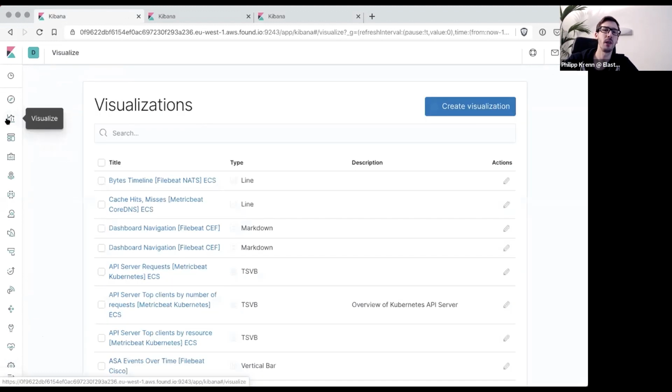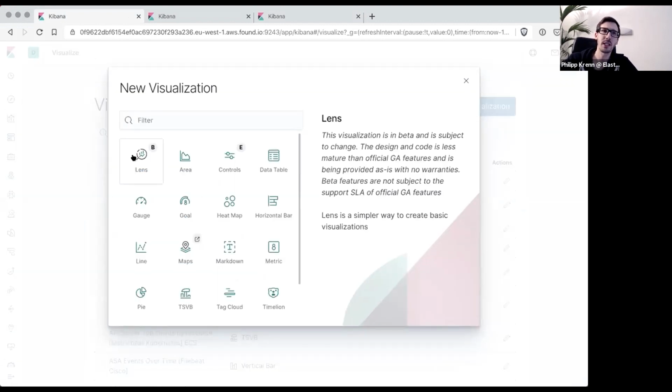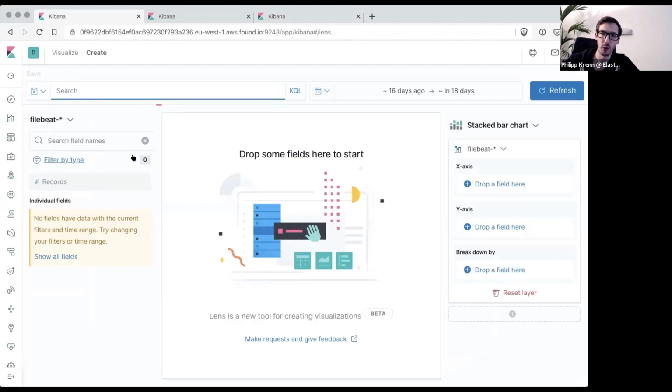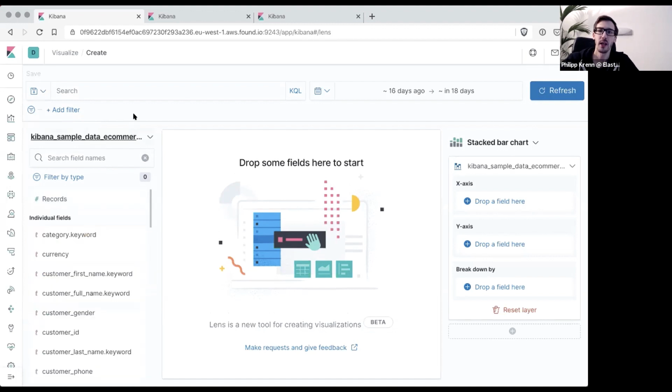So if you haven't played with Kibana recently, we added something called Lens. This will make slicing and dicing your data a lot easier than it used to be. So here, it picked the wrong index because that is my default index, and I want to switch to the sample data that we had. It has the right time frame, and now it shows me all the fields that are filled in this index, and you can just drop that into this area here to get a quick visualization of what is happening.